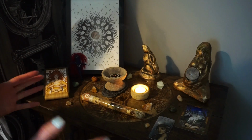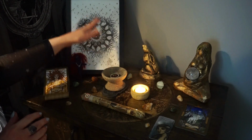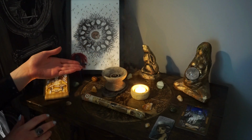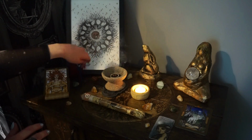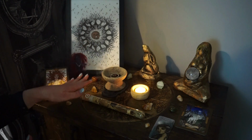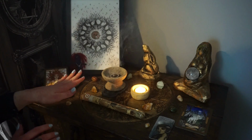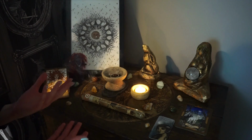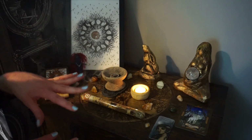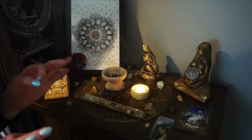So here is the altar all set up. The incense is really chugging away over here. This will die down relatively quickly. It's just going to smolder for a while once the main body of the smoke is gone. And then once that's done, I will just let the charcoal calm down, let it cool down completely, and then I will dispose of it accordingly, and I'll just switch it out for a standard incense warmer because they're just way easier to deal with.